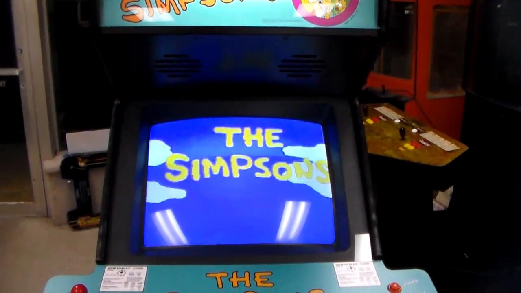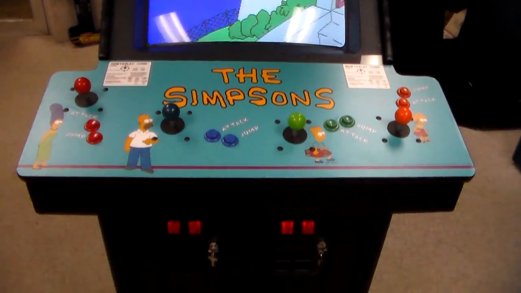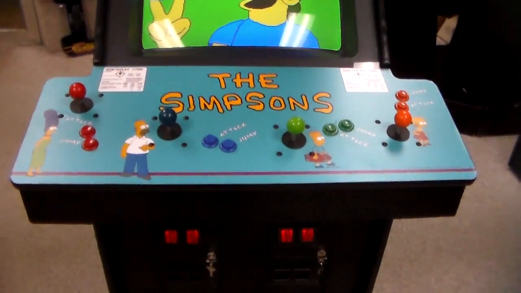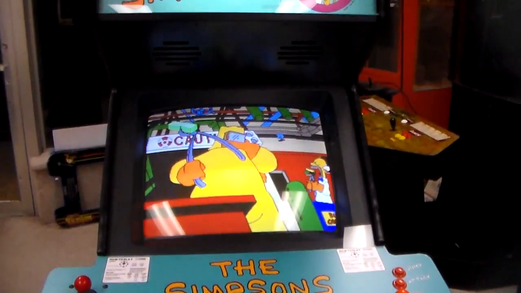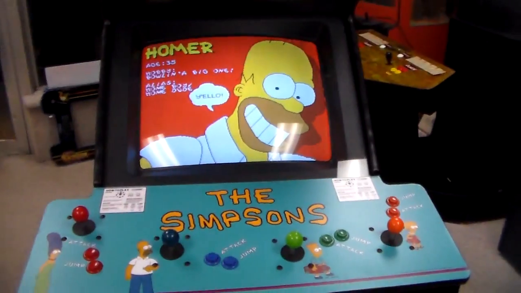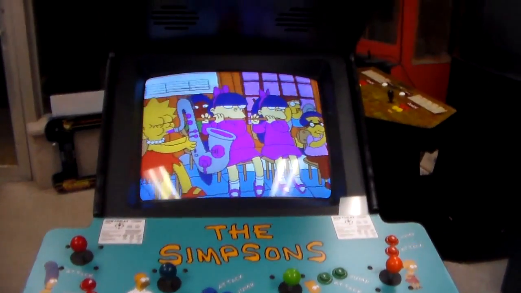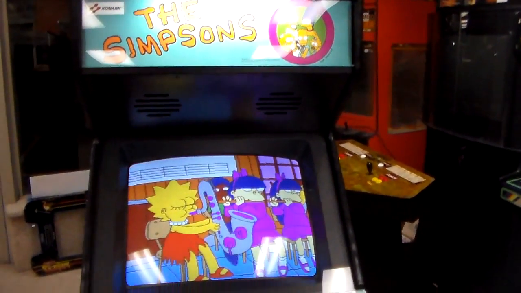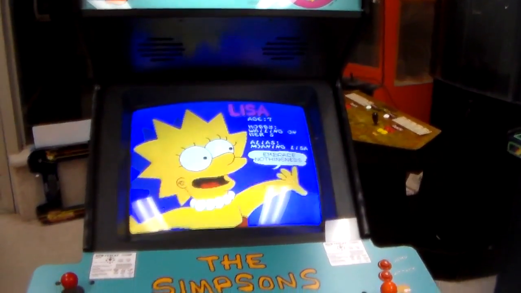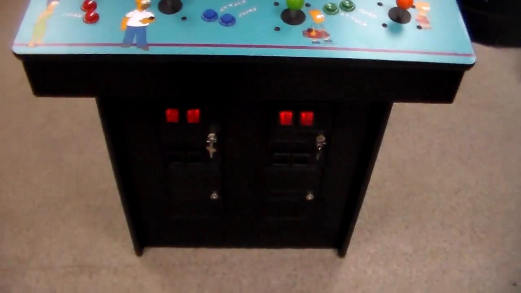Really cool game. We buy games that are broken usually. Sometimes they're still working, but usually they need some help. They need the monitor rebuilt, or the controls aren't working right, or needs a power supply, or the wiring's messed up, or a lot of things could be wrong with it. But we buy them and we fix them up and get them working good again where they're nice and fun. As you can see, we've got this one looking pretty good. The monitor's nice. There's Lisa doing her thing. And once we get them fixed up, we sell them. And so people usually buy them for their home game room.